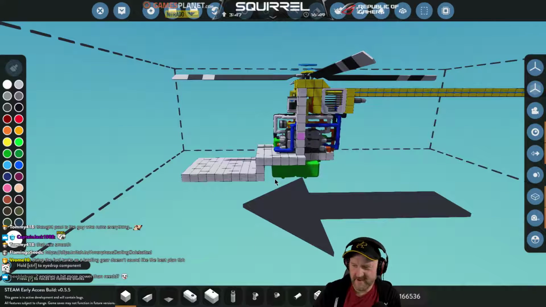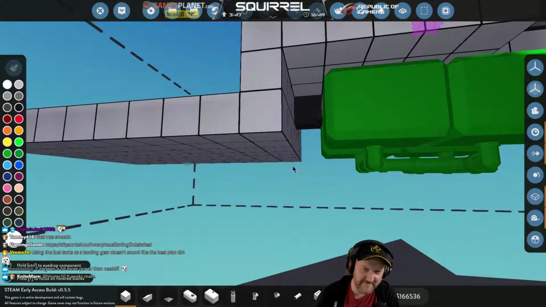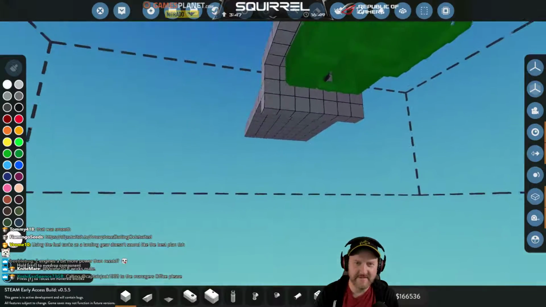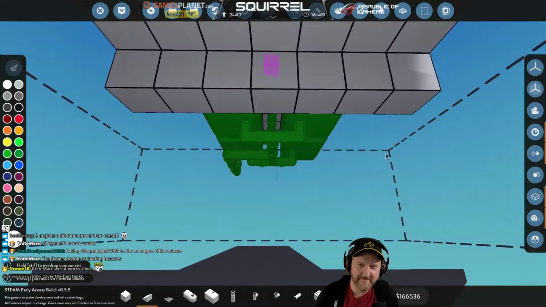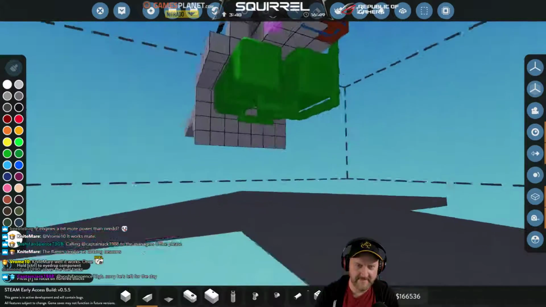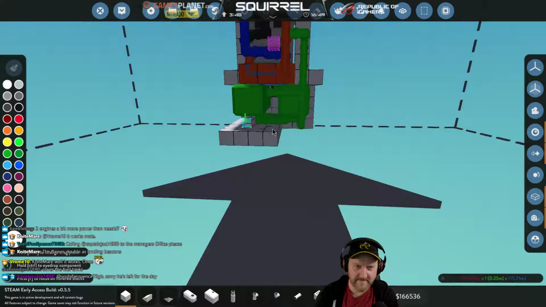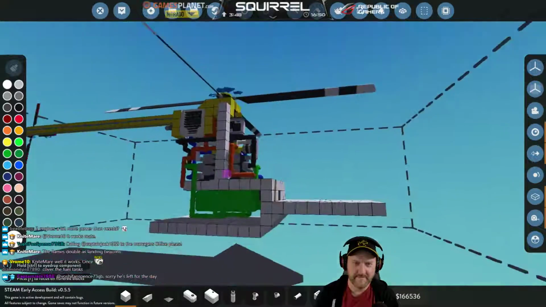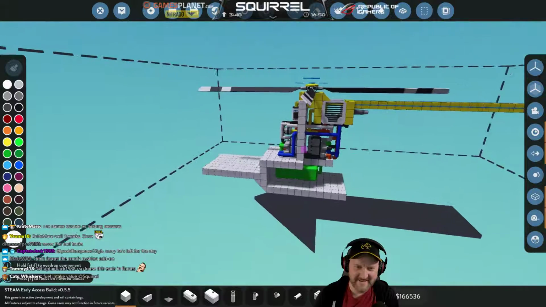Something like that might be better. I don't think we're going to be using the fuel tanks as landing gear. We're going to be building underneath the fuel tanks. I think I need to save enough room for the landing gear. The flames double as landing beacons. Oh man, that was funny.